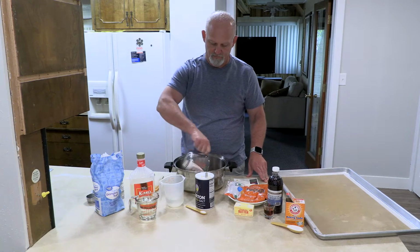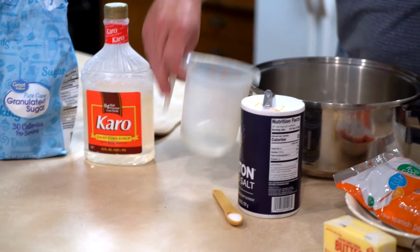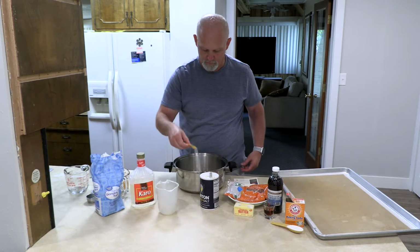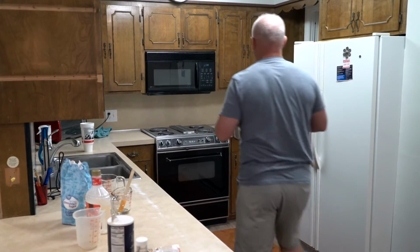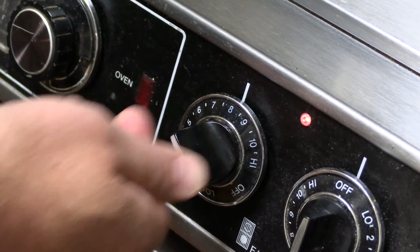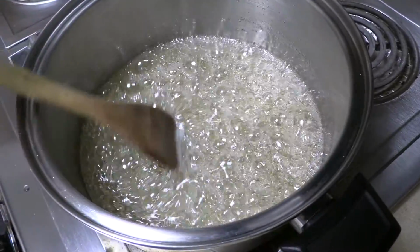Mix the sugar, Karo syrup, water, and salt in a saucepan. Then place the saucepan on a stovetop, turning the heat up to a medium-high heat, 7.5 to 8 out of 10. Slow stir to keep it from burning.